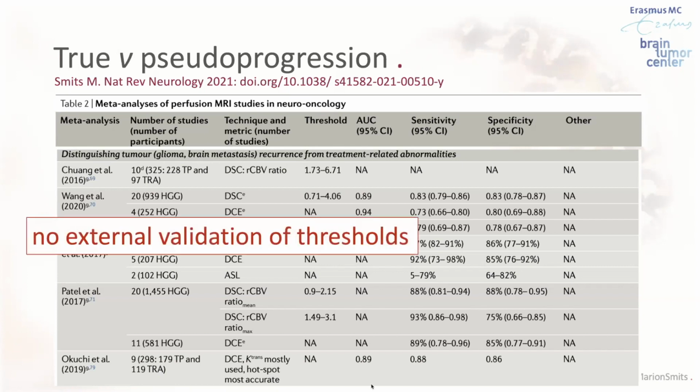And I think we're looking at very optimistic and inflated numbers here, because almost all of these studies have used their own population to determine a threshold that is optimal for then getting the highest area under the curve and sensitivity and specificity. And these thresholds have not been externally validated in either of these studies. So of course, if you then work with either of these thresholds, you will get a much lower accuracy. So this is a real problem that we're now trying to solve.